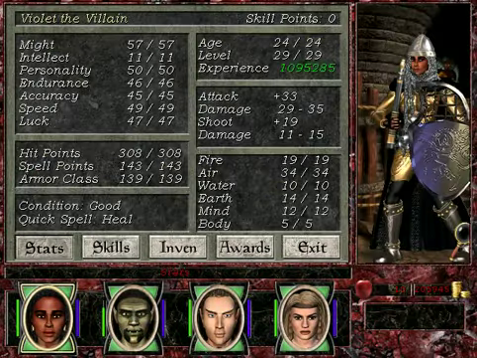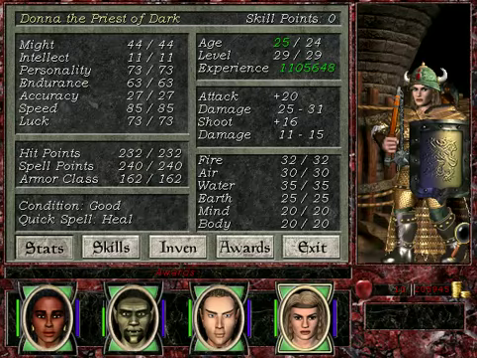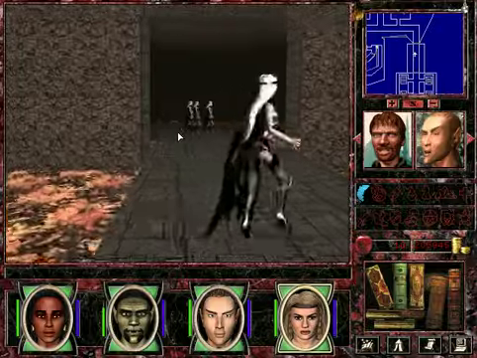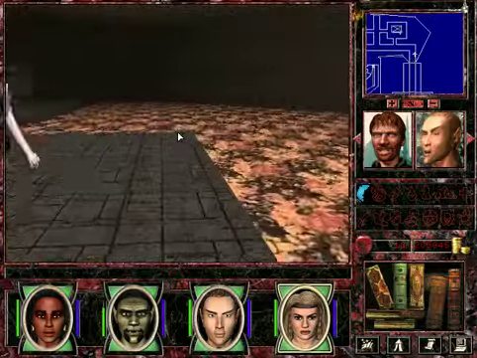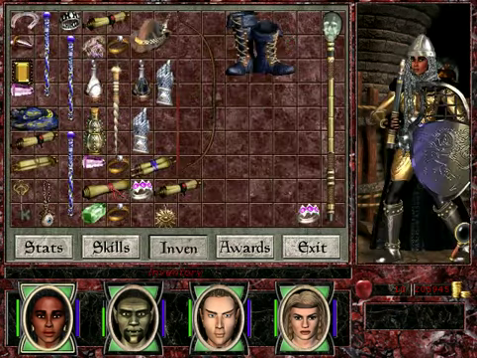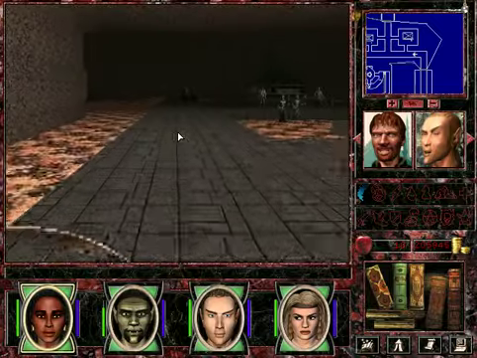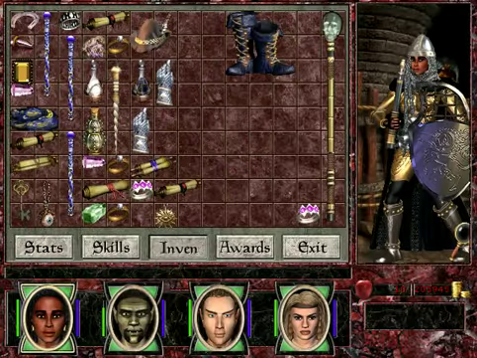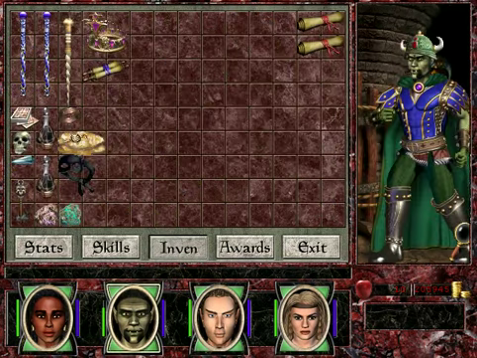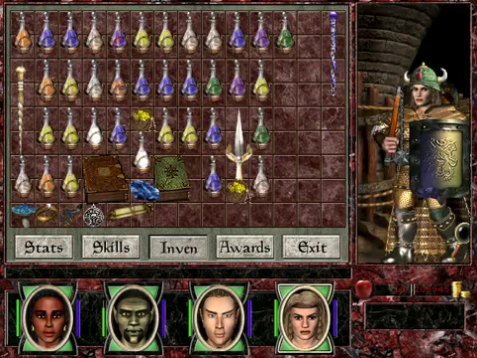Okay, what's our level? 29, 30, 37, 29. Do we really need another weak item? We really don't. We have some crappy weapons, very crappy. She's the only one with a decent weapon. Everyone else is wearing crap.